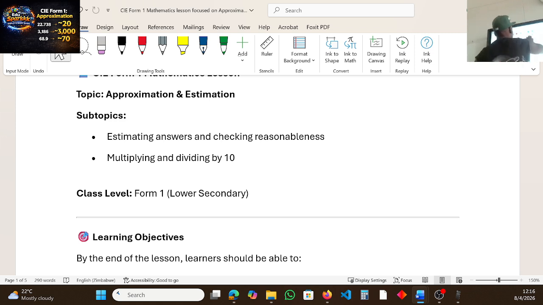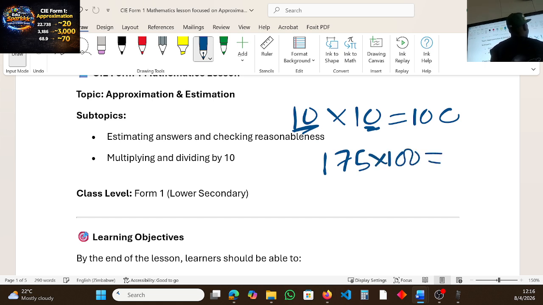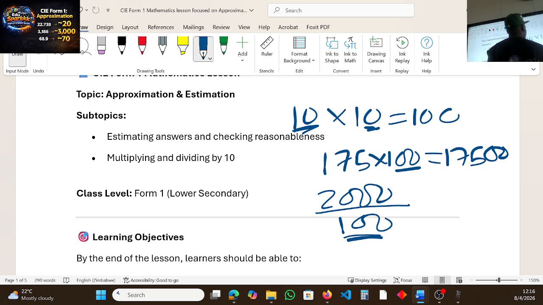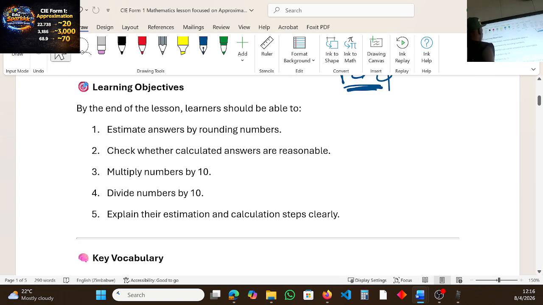In other words, for instance, if I have a number like 10 and I'm multiplying it by 10 again, to the first one I'll simply add a zero because there's one zero that I see here. If I've got 175, for instance, multiplying by 100, I'll rewrite 175 and check the zeros here, so I simply add the two. Another one, say for instance I have 2000 and I'm dividing by 100. 100 is a multiple of 10, so corresponding zeros from the extreme right will cancel like that, so the result will be 20.